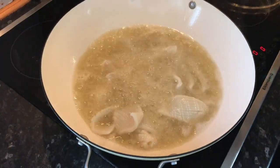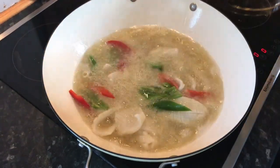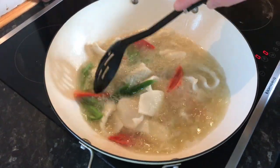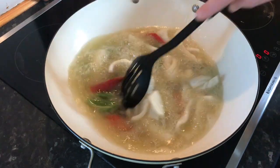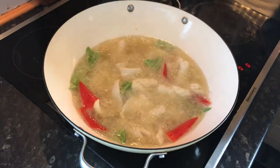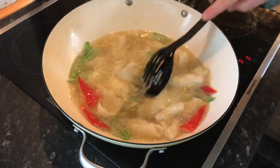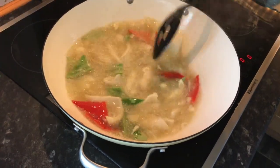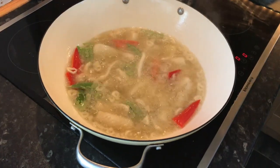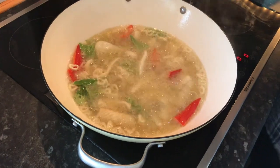Now in with our chillies. And we want to give that about a minute and a half. So now it's at about a minute and a half. I'm now going to go in with our thinly sliced garlic, and we'll give that roughly a minute. We just want the garlic to turn that light golden brown. Any further than that, the garlic will burn and become bitter.